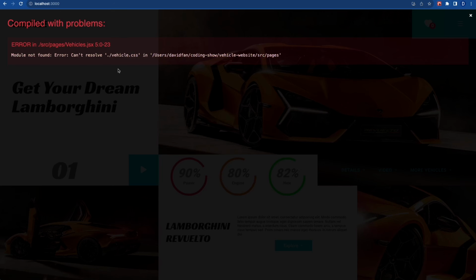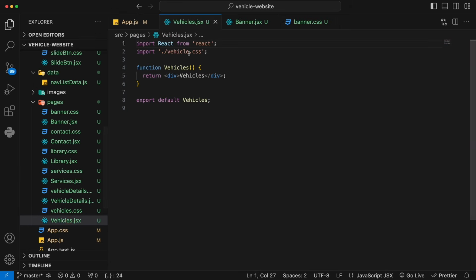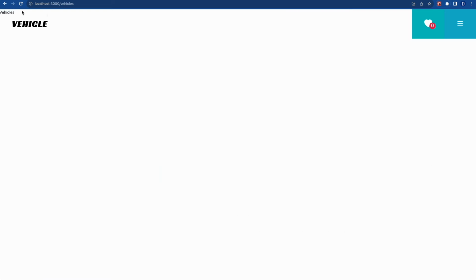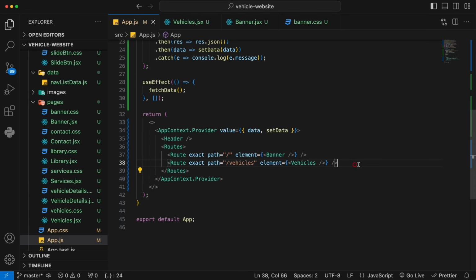So if we're going back to see, it must be a typo in the component. Here it's supposed to be vehicles, it's plural. So now it's gone. And now if I click on this vehicles, you will see it goes to that vehicle page component. Because we only have one text word in it, at the left top corner, you will see vehicles showing. Okay, and that route will load that page component instead of an empty page because we have created it. This is how the React Router DOM works.